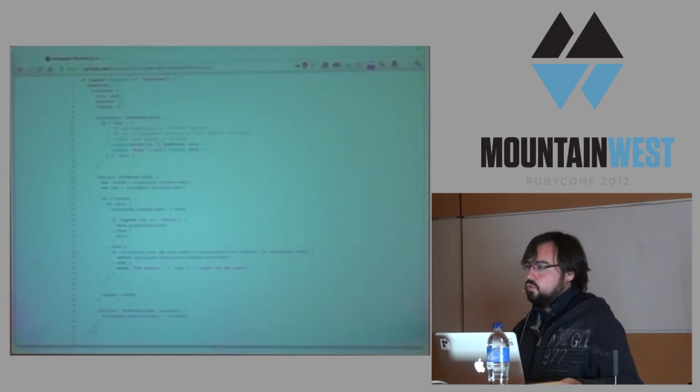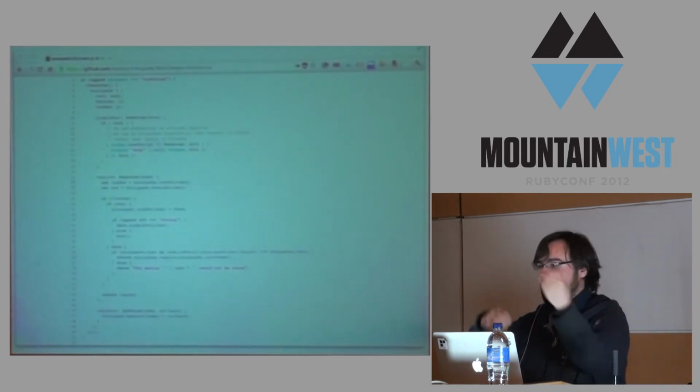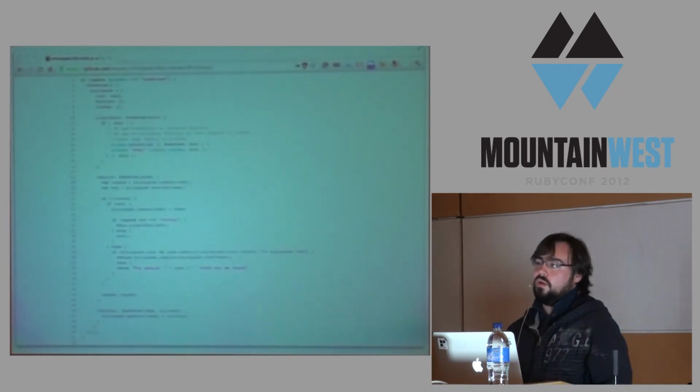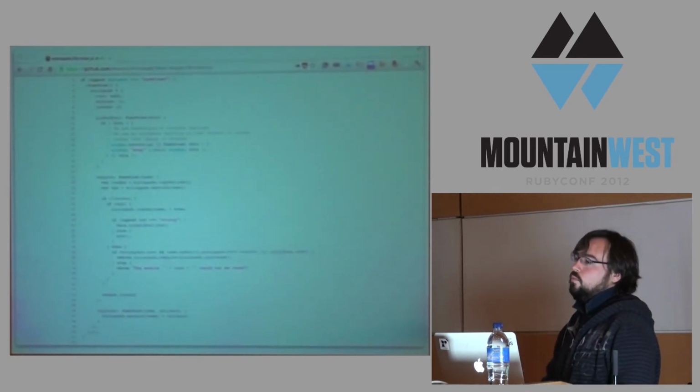In general, I've used other loaders like CommonJS loaders, and I always run into bugs with them. I'm debugging code in the middle of a CommonJS loader, wondering what's going on, and no, I don't need CommonJS. I don't need that feature. I'm loading regular JavaScript files in the browser, so I'm just going to have something simple.